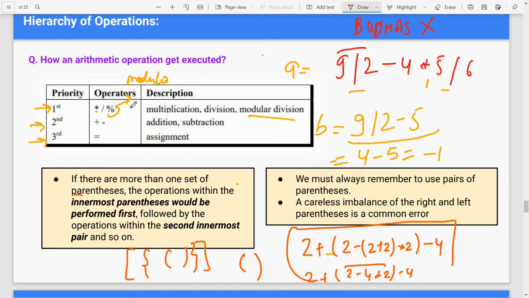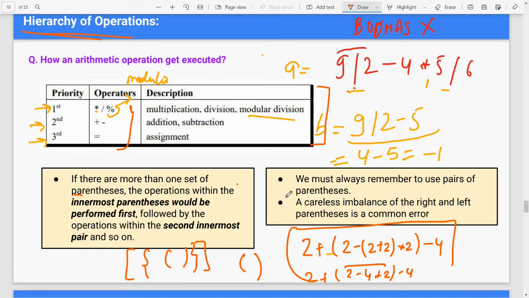Okay, follow the same priority rule. So these things are always there. Just follow the bracket also, and inside the bracket the same hierarchy rule will be applied. So these things are called hierarchy of operations. Why is this called hierarchy of operations? Because there is some priority associated with each operator. We will be discussing what will happen if multiple operators like this come in the way. Like there are multiple operators, so we will see that particular thing.